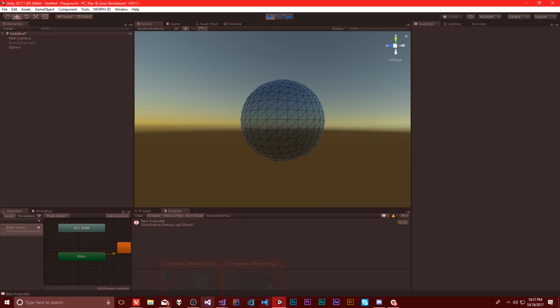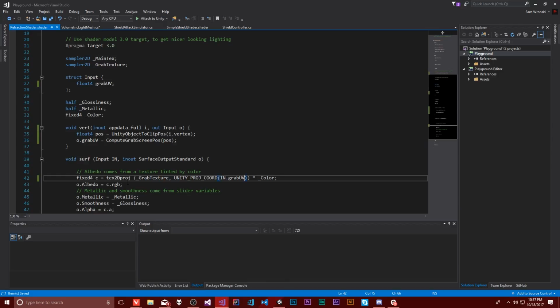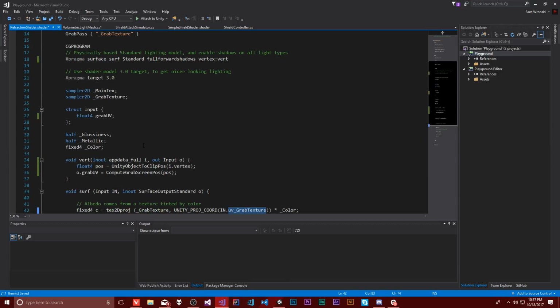All right, it works now, and the error was really stupid. So what I had done is, if you remember, we had this fun little thing called the UV grab texture. Problem is, Unity automatically, when you add a sampler, if you do UV underscore whatever the texture name is, it's gonna be smart and create one for you that automatically is based on the UVs of your stuff.